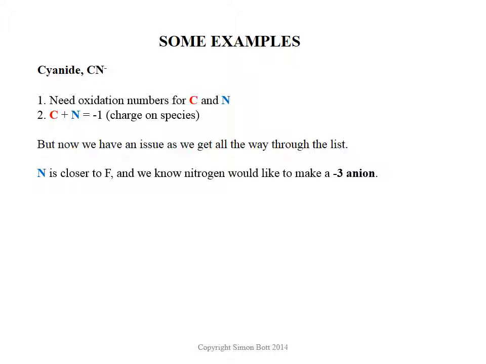Okay, we say nitrogen is closer to fluorine. What we'll see later on in the course is that this means that nitrogen is a more dominant atom. Nitrogen is going to get what it wants more often than not, compared to anything that's not closer to fluorine. Now we know from earlier that nitrogen is a pnictogen, group 5. Nitrogen's desire would be to make a -3 anion. So why don't we just say that that's what it is in this substance?